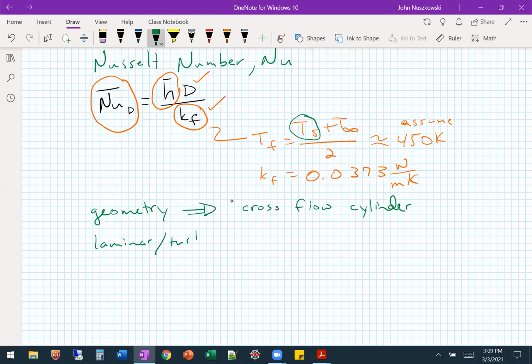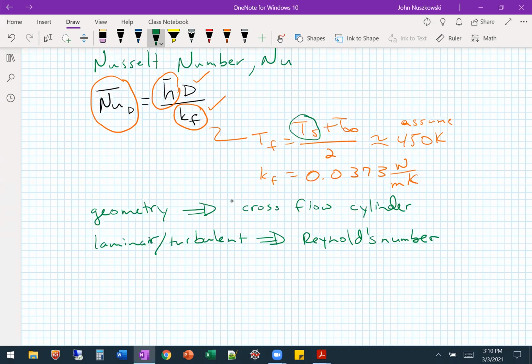Yeah, so laminar or turbulent, right? So we would go for Reynolds number. We got to do that. And then one more thing. The Prandtl number. Well, that's properties, but that'll be a lookup. But to find the right equation, within the equation we're going to have to use a Prandtl number, yes.